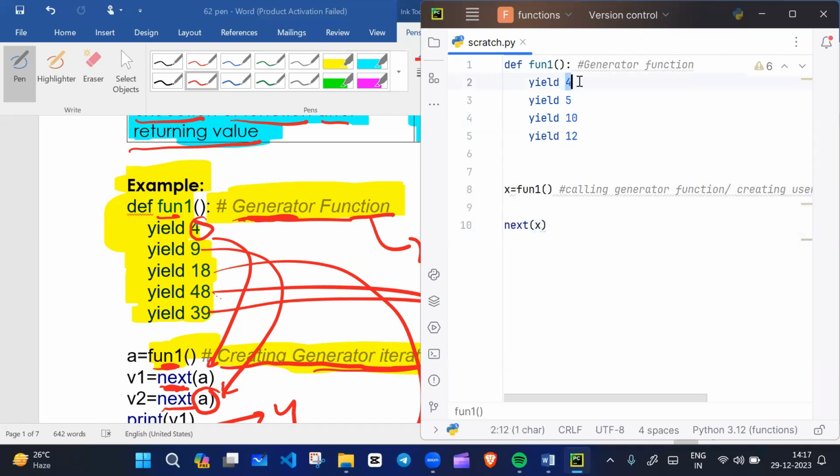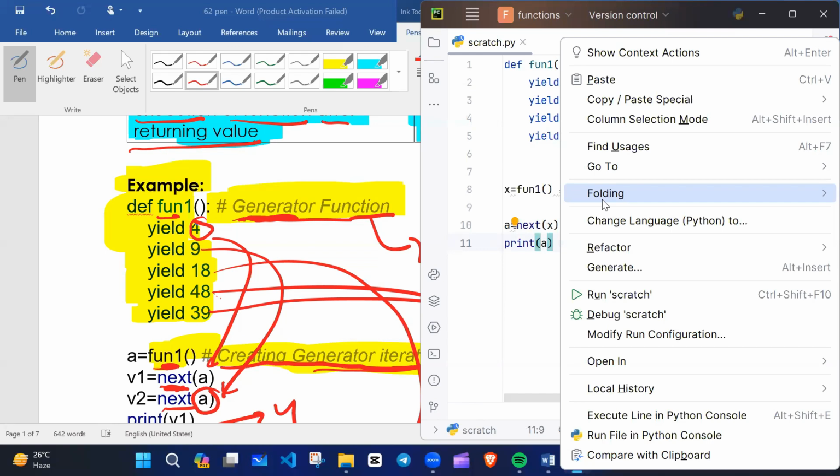It will iterate 4, and we will store this iterated value inside a variable called a. If you print a, it will print the first value of the iterator, then it will pause the execution, but it will not terminate it.